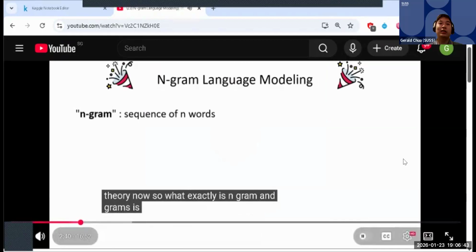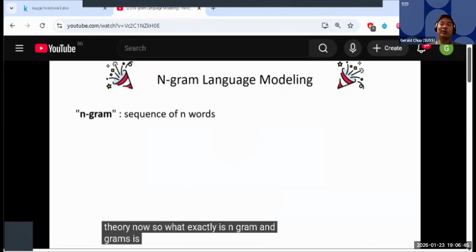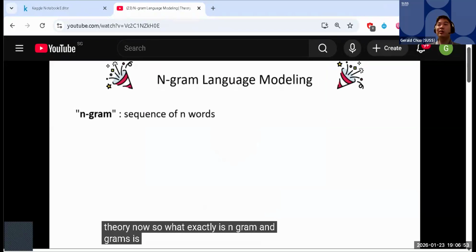Okay, pause a bit. I think this week one of my diploma students asked me, so what is the skill set that is needed to become an AI engineer, or more advanced analytics. So traditionally, for AI, one of the mathematical skill sets that is needed is probability. Okay, so what is probability? It is the chance of something happening.